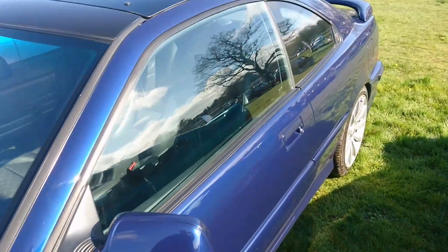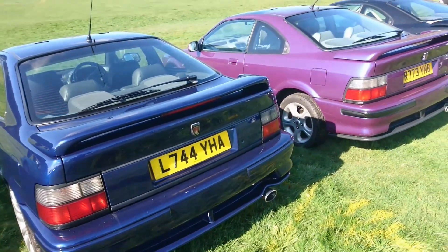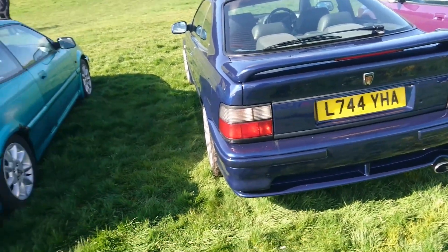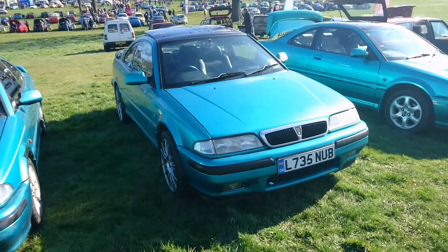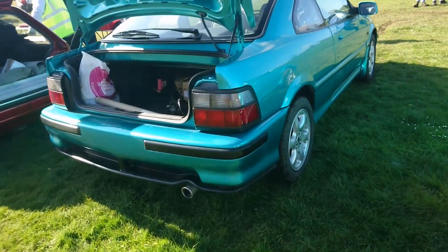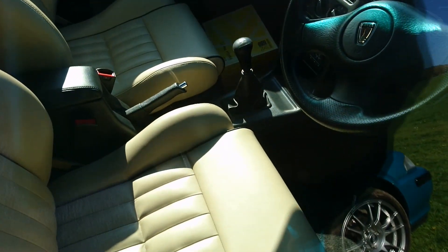'93, '94 — this one with the early dash and rear wiper action. That's '97, '98. These do look fantastic, don't they, viewers? Got an early one here. I can't remember what the name of this colour is, to be honest. '93, '94. This is a K — it'd be about '92, '93. Beige leather interior — I do like a nice beige leather interior. I very much do. That's rather nice.